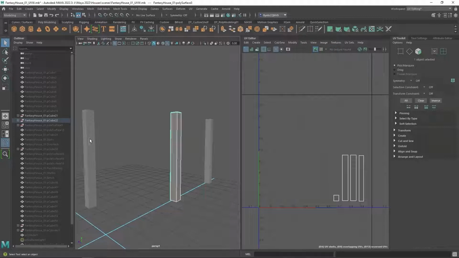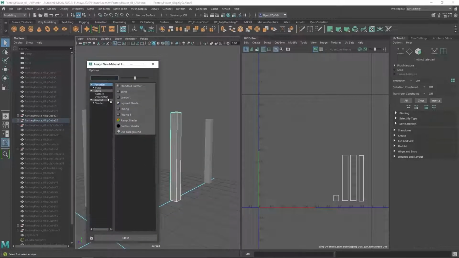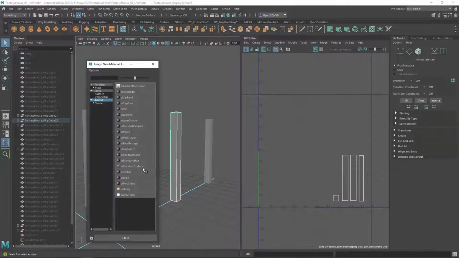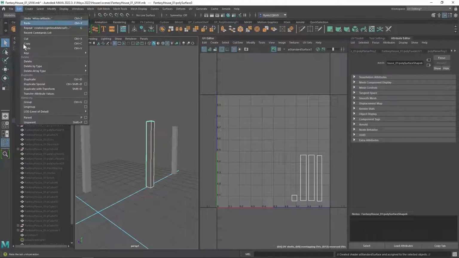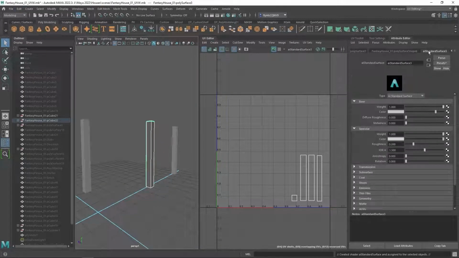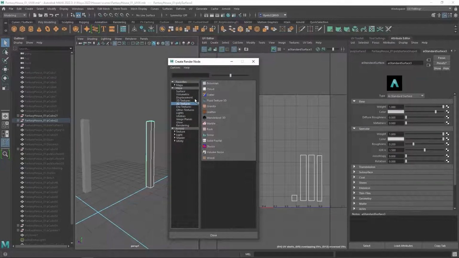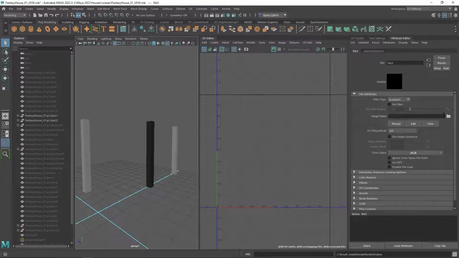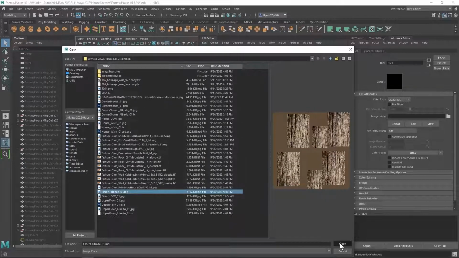And we're going to have to apply the material to each one. So select one of them, right click, assign new material, Arnold, AI standard surface, delete the history, click the color swatch, 2D textures, file, folder, find the exported texture, and apply it.